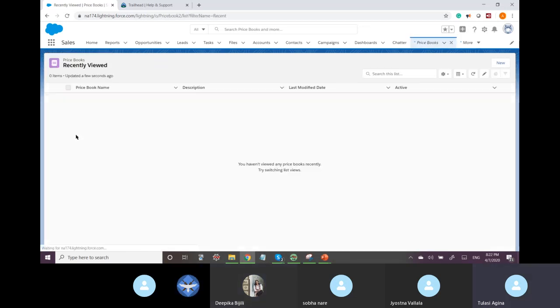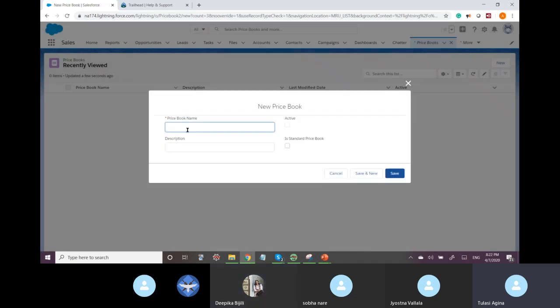Okay, so let's go ahead and make a price book. Now, like I said, if you're a company, you could be selling it to schools, public and private. So you may have different pricing. You may sell it to universities, different pricing. You may sell it to after school programs, different pricing, right? So what you can do is create a price book. Okay, so I'll say these are public school supplies. Okay, so that's your price book for the public school.